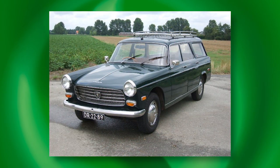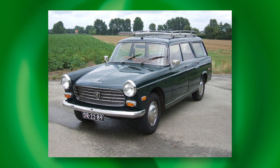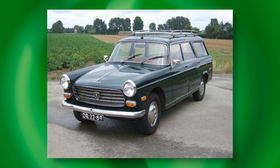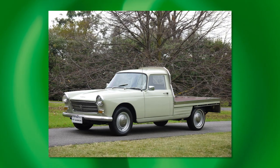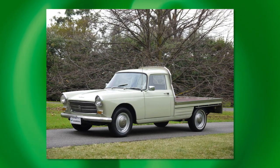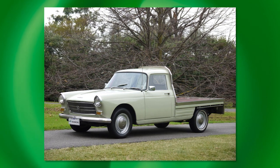And there are different models of the 404, of course. There's the sedan, and then there's the wagon. That's right. Yeah. And that very rare drop-side ute, which I haven't seen in living memory. What's the most desirable model these days if you get your hands on one? Oh, because we really don't see many of them come through. Personal choice, I think, but some people are going towards some of the rarer variations of the 404s. But then again, for practicality, if you've got a family or friends, probably the sedan's a good option.